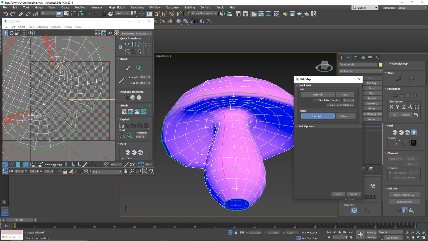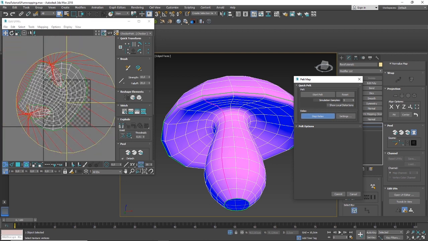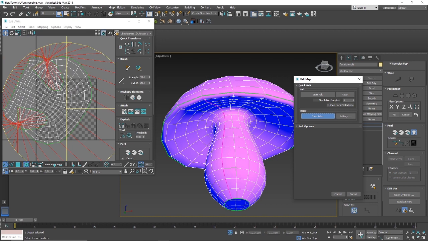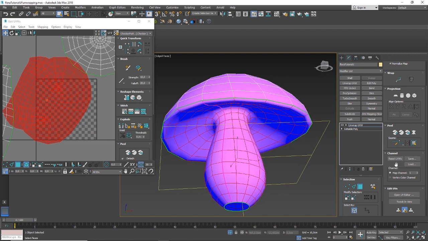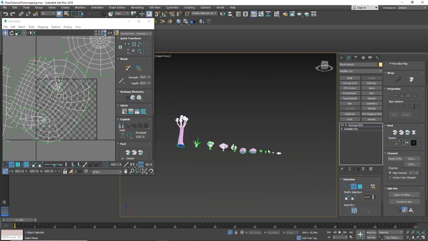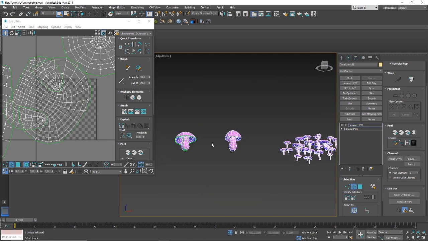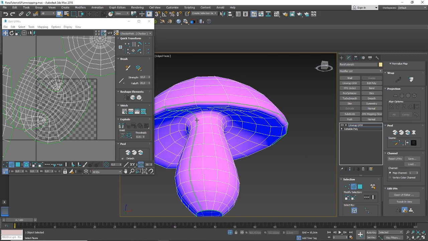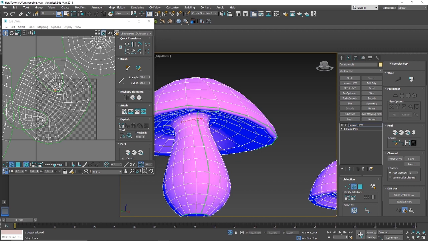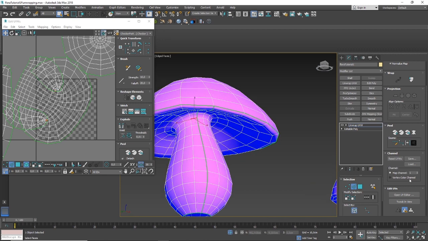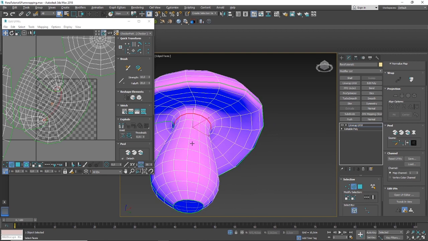But it does run into problems because yeah, it starts to overlap itself. So I don't want that. I'm gonna do it the same way I did with the trunks of the other plants, which means I'll just do the trunk part separately. So I'll select an edge here, loop it around.